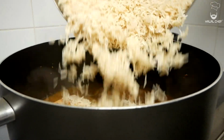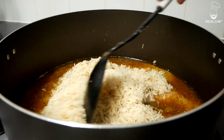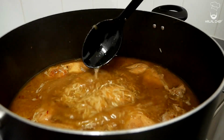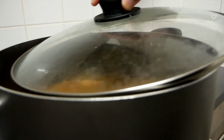I'm going to slowly add in your clean rice. Give that a mix. Now let this cook until there's some water left. Again, it's best to leave it covered.